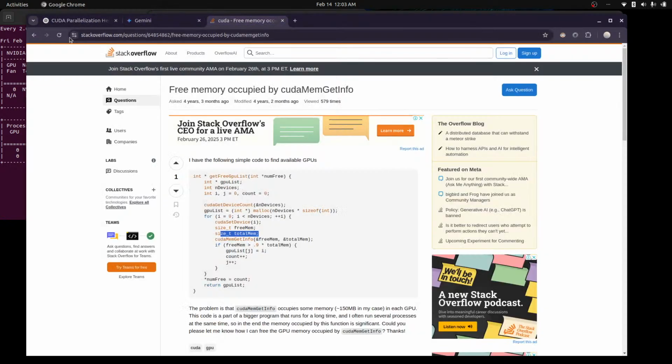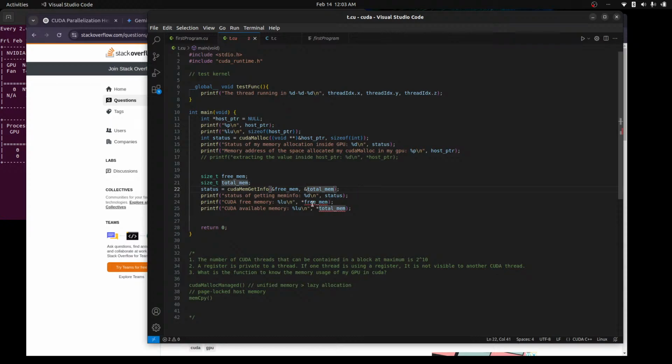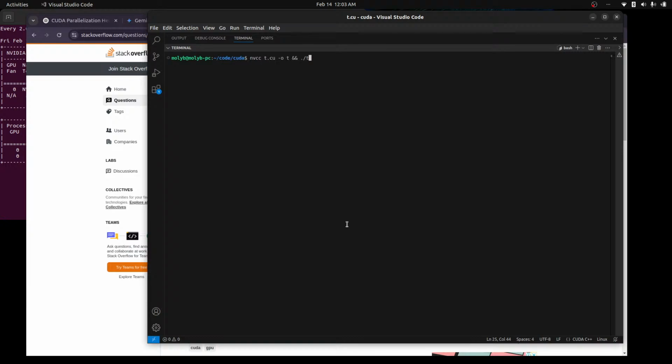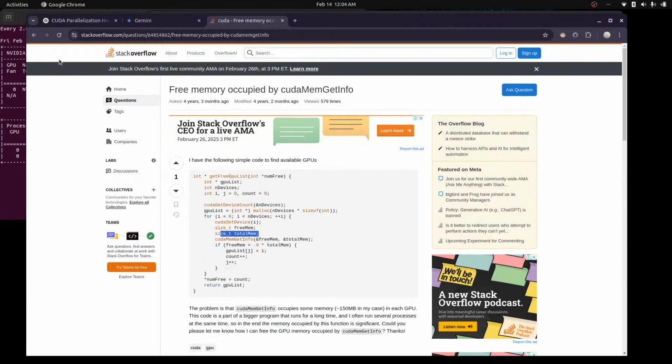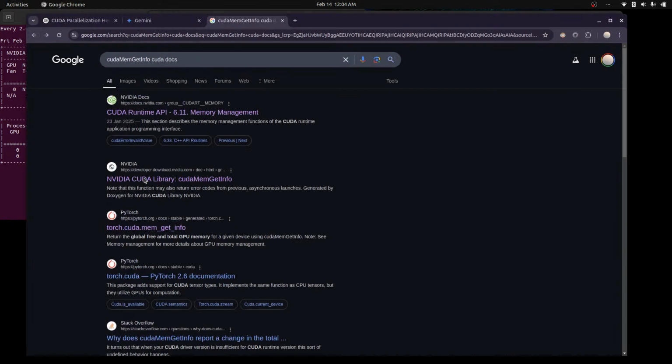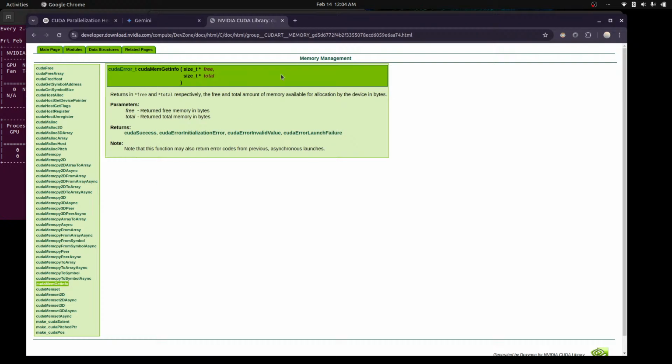So I guess it should be correct by now. Okay, that was the issue. I got this thing wrong. This is the parameter it takes.